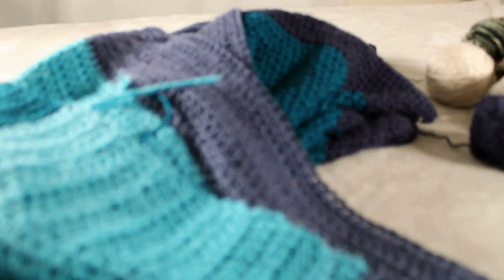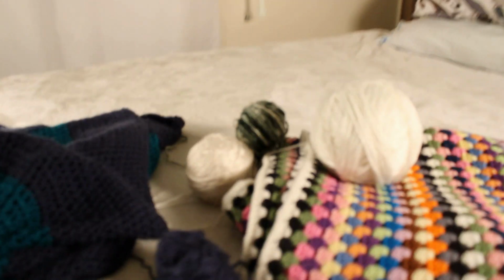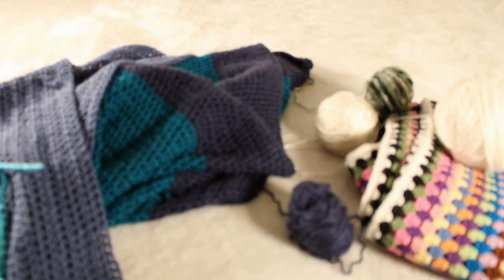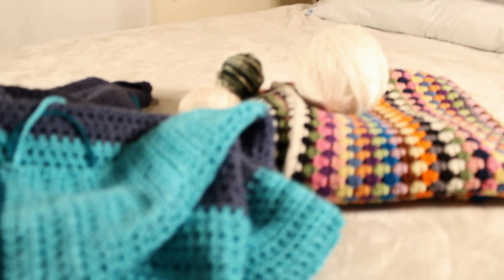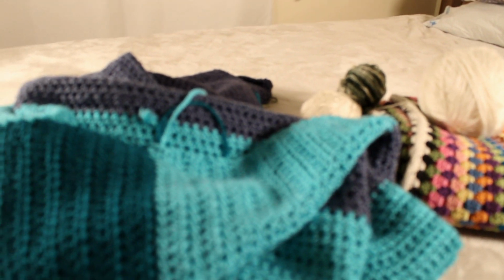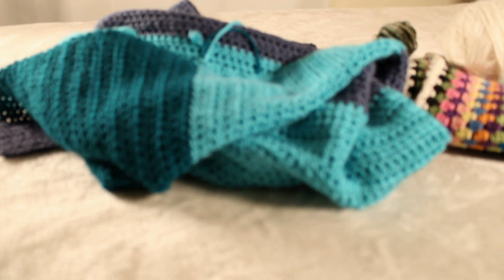So one of these projects is this blanket, which I'm gonna unravel. Especially since it has amazing colors, it's one of the projects which I can undo and use the yarn for other things. Usually what I'll do, I'll make the yarn into a ball like this one, and then it helps getting the yarn straight again, and it keeps the shape because at the end it's a good quality yarn, and then you can reuse it. It's like a new yarn.